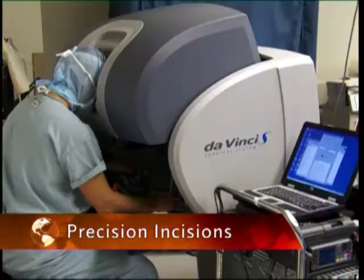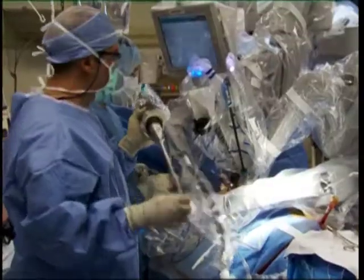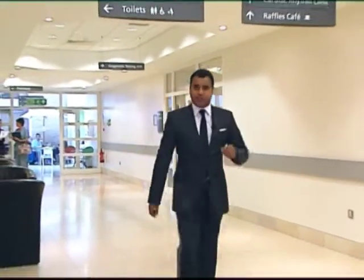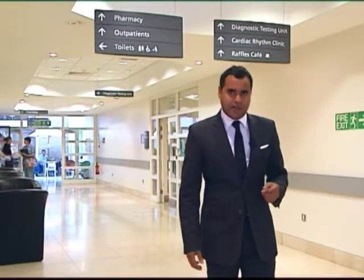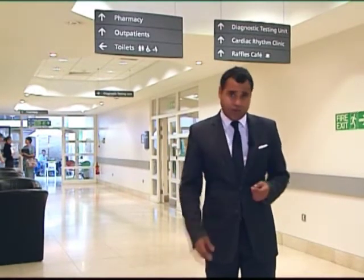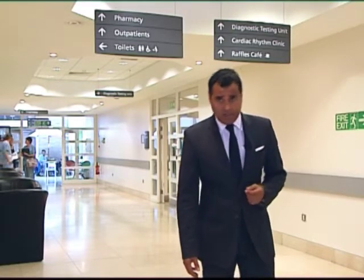Surgery can be a tricky business, requiring the steadiest of hands and keenest of minds. When a hospital patient requires surgery, it's reasonable to assume that the doctor performing that surgery will at least be in the same operating theatre. But thanks to new medical technology, a surgeon can be in an entirely different country to their patient.